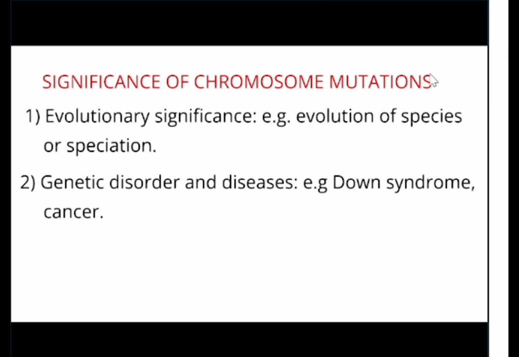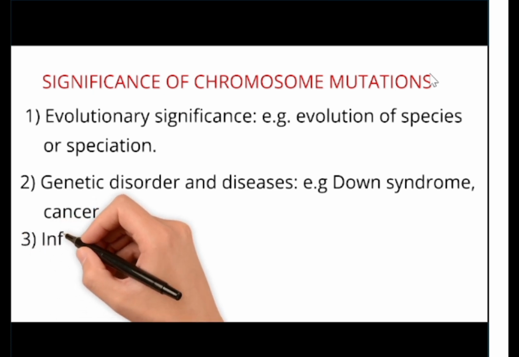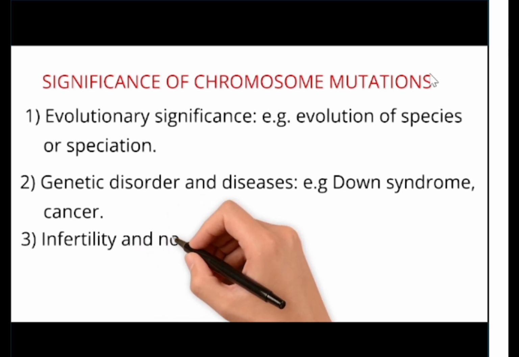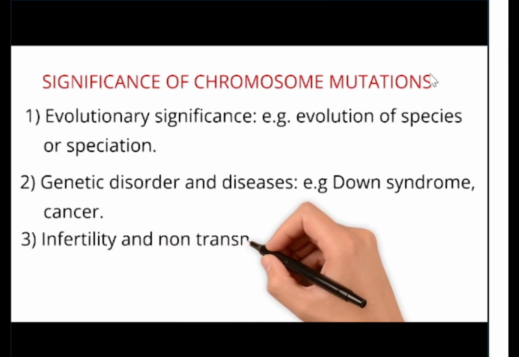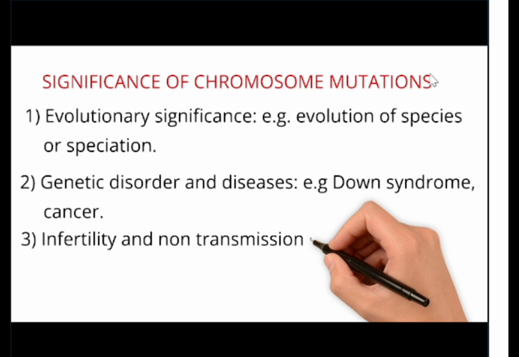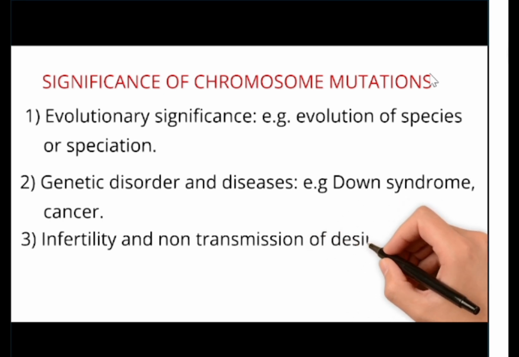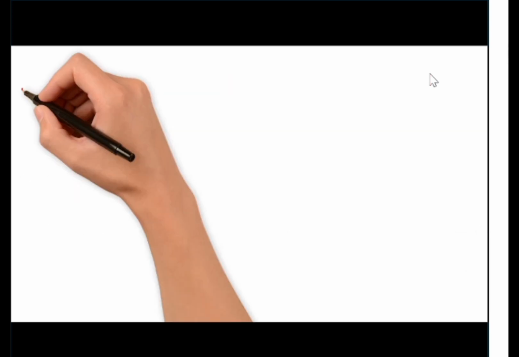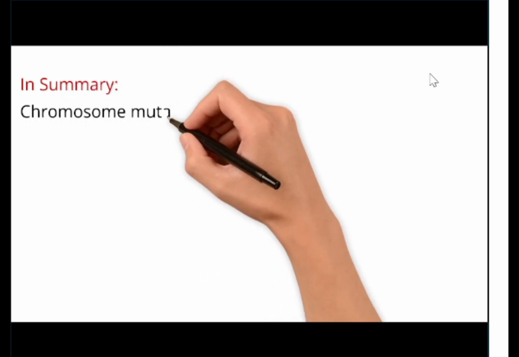Okay, now let's look at another significance of chromosomes in the area of reproduction. So in reproduction, chromosome mutations can cause infertility. It can also cause miscarriages. Let's take, for instance, in livestock species, chromosome mutations can affect the fertility, and once fertility is affected, what happens? It means that the transmission of desirable traits from one generation to the next generation will be hampered. So what that means is that it impacts breeding programs.